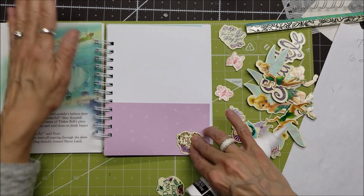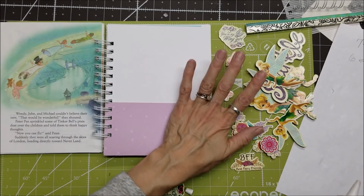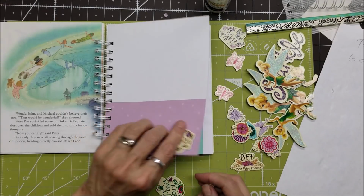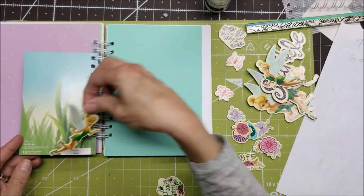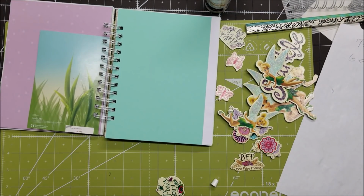You notice the first chipboard I put in the top left, this one I'm putting on the bottom. I want it to balance out the thickness of the journal. Unfortunately, this glue is pretty fast setting, so I still need to cover this up. So let me look and see what I have.